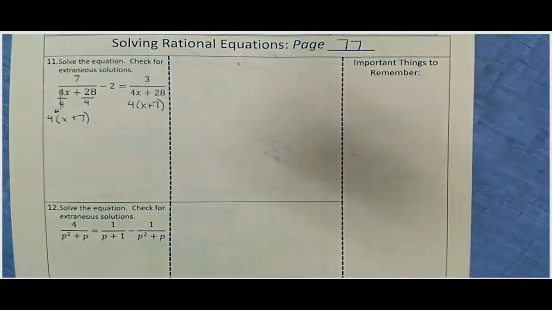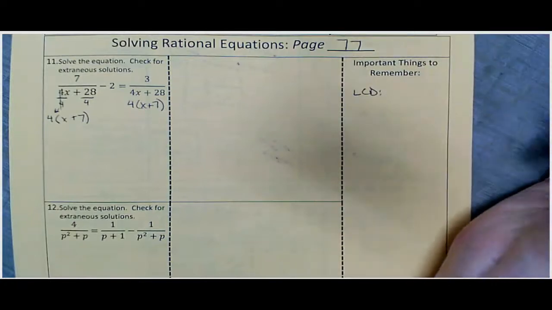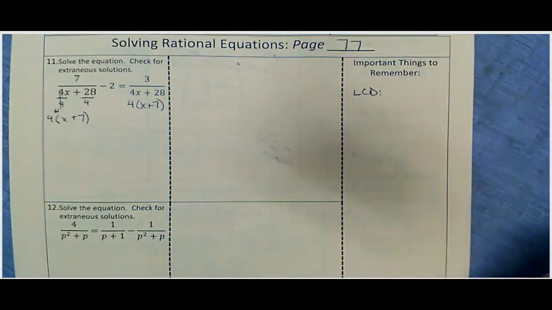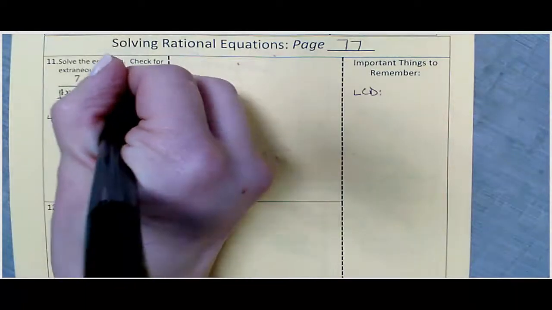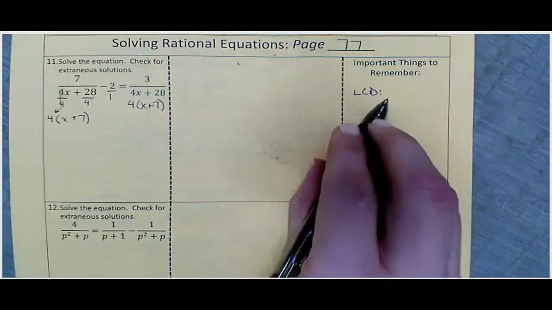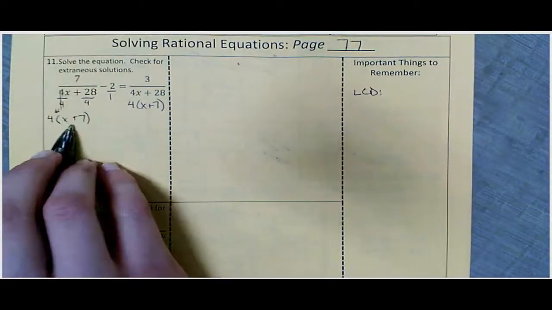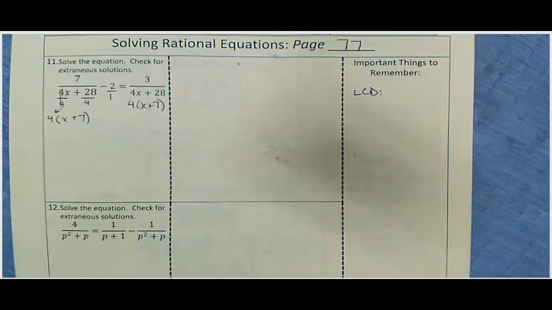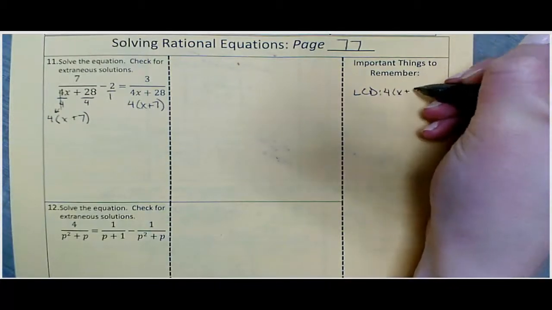My next step is to create a least common denominator. Remember that it needs to have one of every piece of all the different denominators. This does not have a denominator right now, so I can put it over 1. So my LCD needs a 1, which really doesn't change anything here. It needs a 4, and it needs an x plus 7. There's nothing else in a denominator that needs to make an appearance in the least common denominator.